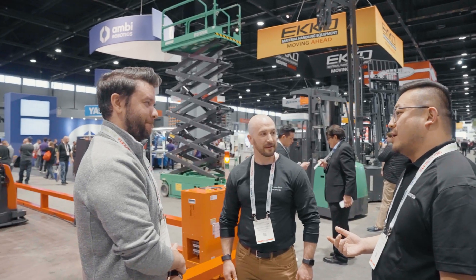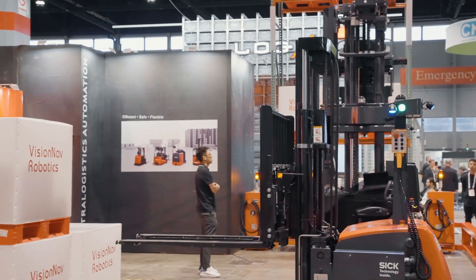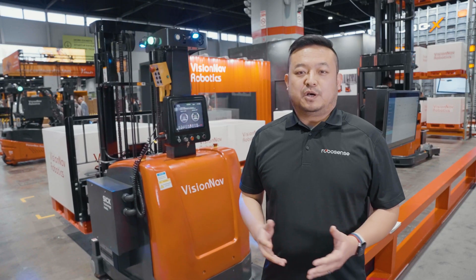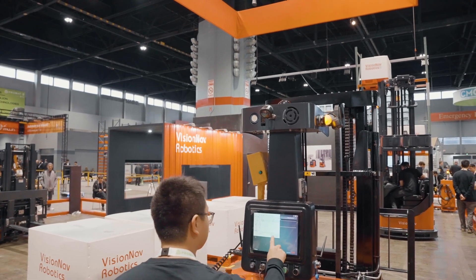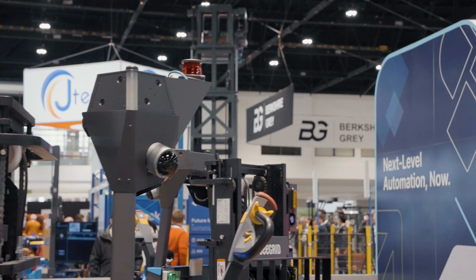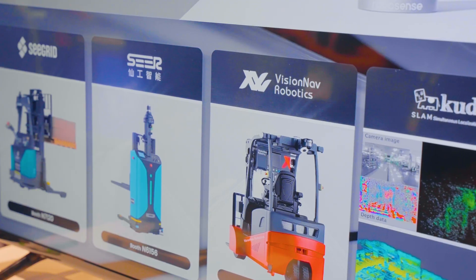Hello everyone. This is another successful case with the RoboSense inside — specifically the B-Pearl blind spot LiDAR sensor system. With our smart LiDAR sensor system inside the vision and robotics platform, they will be able to reach their desired performance in both horizontal and vertical levels in the warehouse area, achieving a total solution for smart material handling.